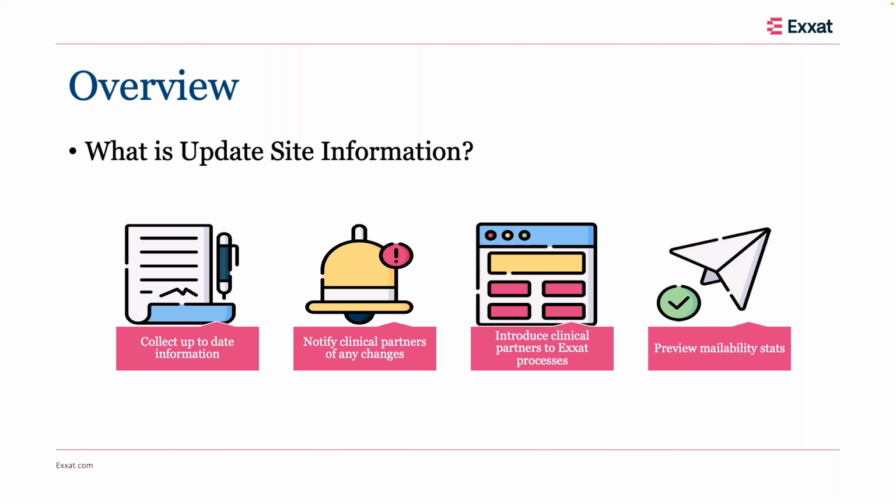Another thing that will be good for you if you do use the feature is it allows you to preview the mailability of the contacts that you have within the system. So you'll see how many of your emails bounced back and how many were successfully delivered, so you can get an idea of what information you might need to update prior to March 1st. So it's helpful in that way, so you know if you need to make any updates before March 1st.